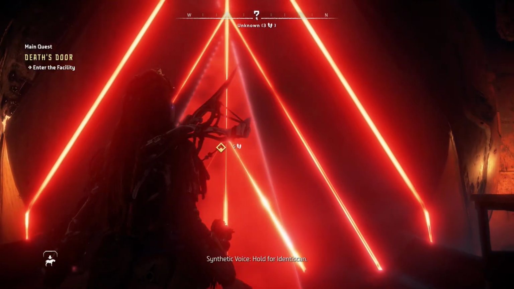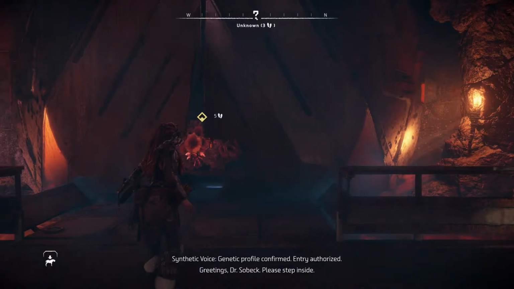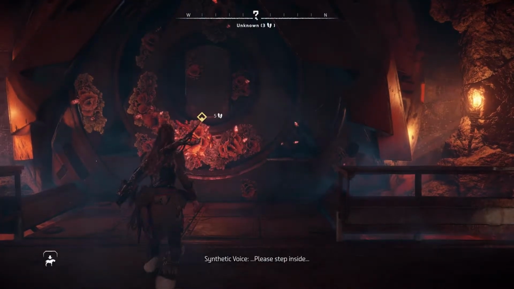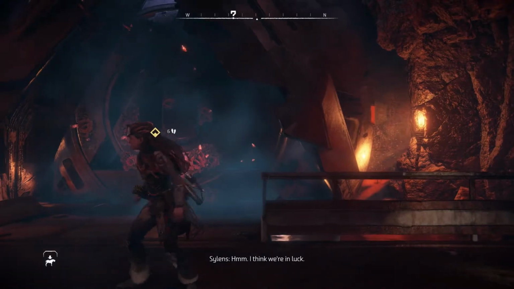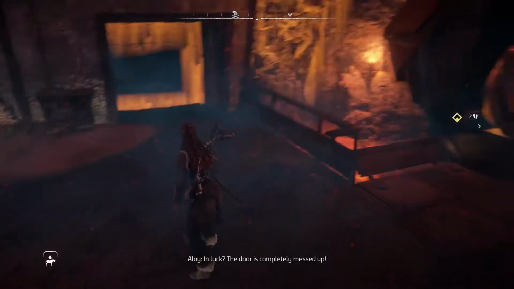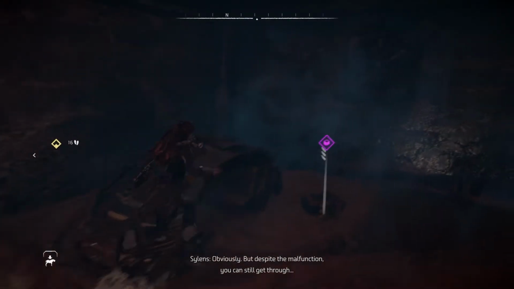Hold for identiscan. Genetic profile confirmed. Entry authorized. Greetings, Dr. Soga. Please step inside. Please step inside. Please step inside. Are you kidding me? I think we're in luck. In luck? The door is completely messed up. Obviously. But despite the malfunction, you can still get through.